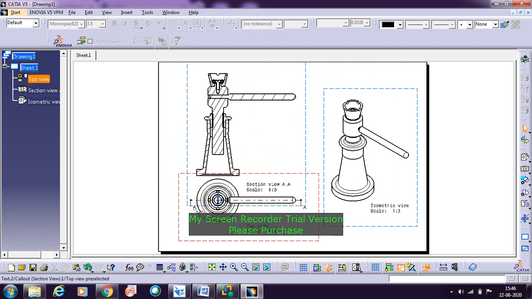When you remove the front left portion, that's called the left half section. When you remove the front portion towards the right side of this object, that is the right half section. In that case you need to draw the section line from here, click the second point and move it outside, click the third point, and then click the fourth point here. If you double click it, you'll be getting the right half section, only the section for the right portion. In this way you need to go with the assembly for the screw jack.